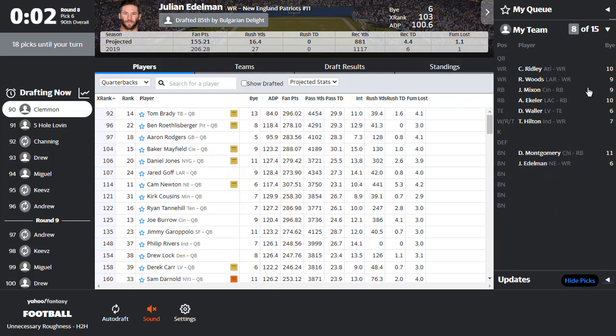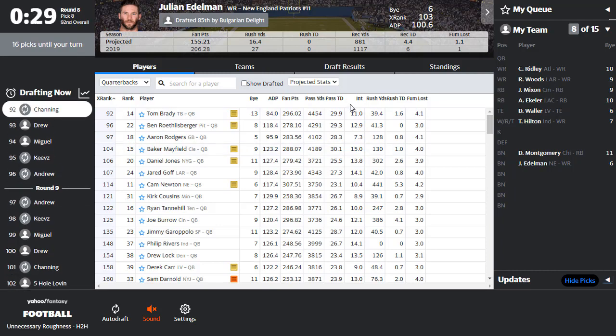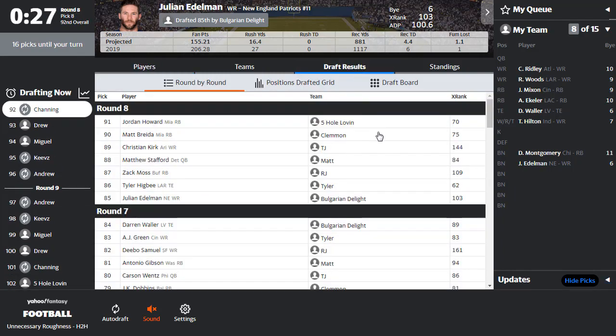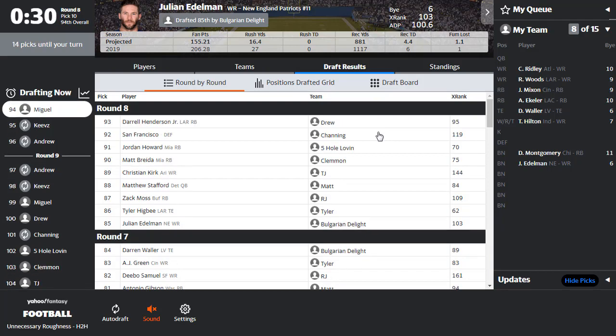Let's go ahead and expand this, because to me, kickers and defenses, I don't think it's all that valuable to go ahead and select one in these mock drafts. Those are going to be positions that you stream off of waivers the majority of the year, especially with defenses. There's a reason that they're one of the top priorities every single week off of waivers. You look at matchups. That's the name of the game when it comes to defenses. They change so much year to year. So for that reason, not all that much importance in selecting a defense in these mock drafts.